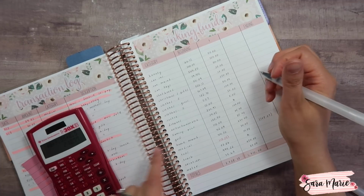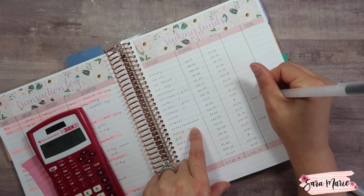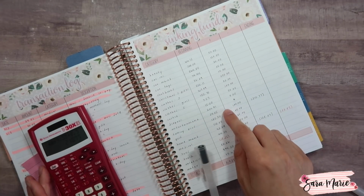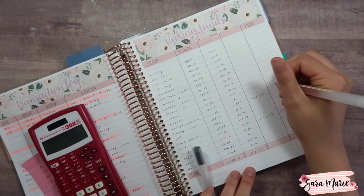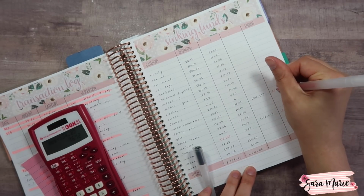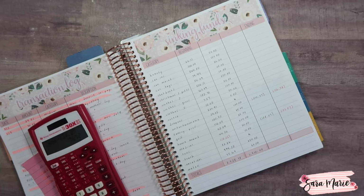So like I said, we spent $210.77, and we had $134.05 in that fund. So that means that we are negative by $76.72. Every month I put in $100 for our entertainment. So for next month, I know that we really don't have a ton of money for date nights or anything like that. And that's completely okay. We honestly don't really have date nights every month.